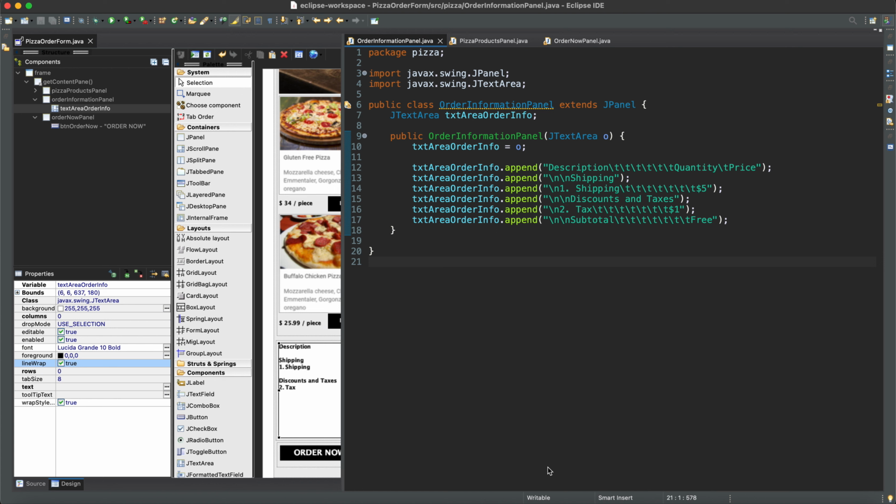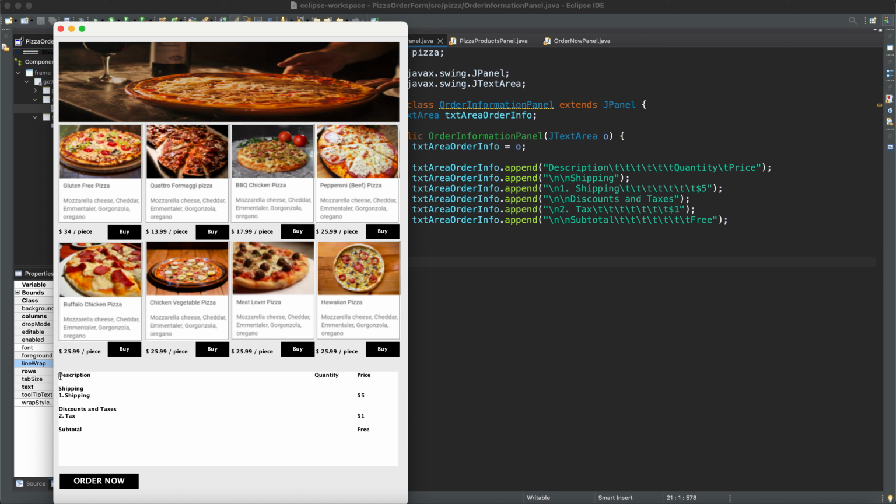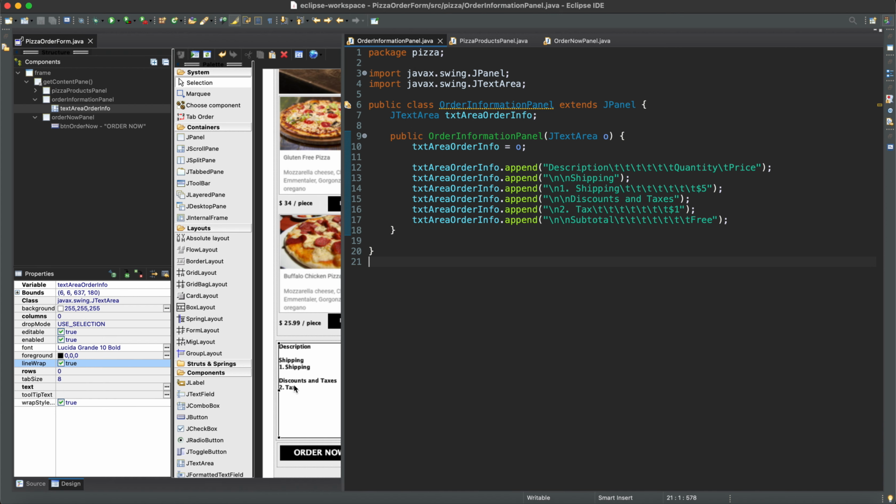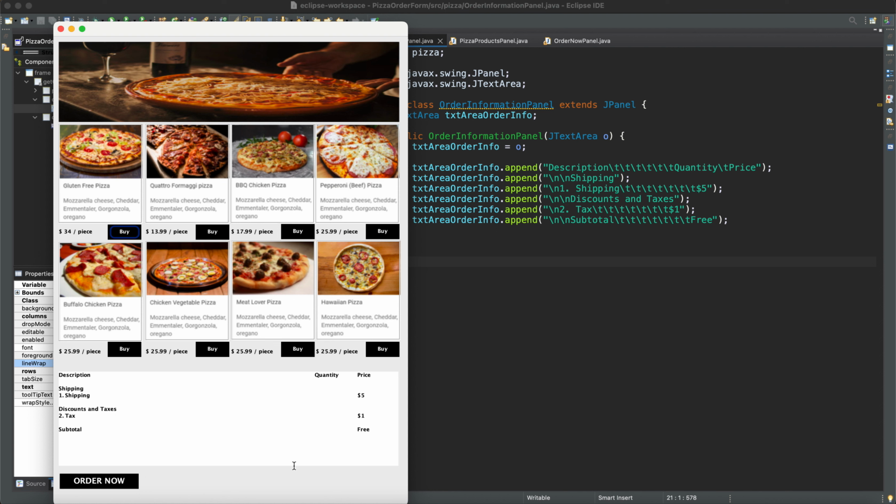Let's just recap, okay? In the last video, this is what we did. We added this text to the JTextArea, and this is what the output looks like. So we were able to display all this text in this JTextArea. And today we're gonna make the Order Now button work. So I hope we can do this as fast as possible. So this is the button we're gonna make work, okay?